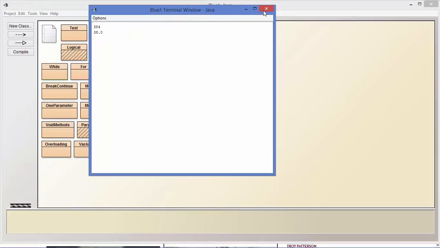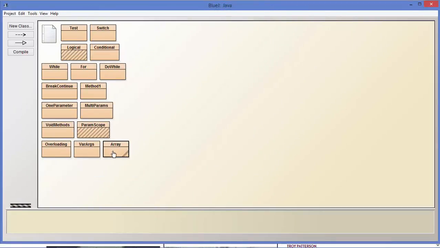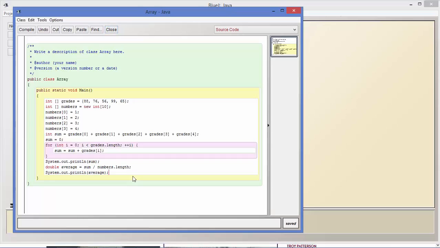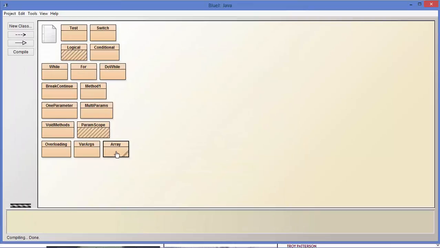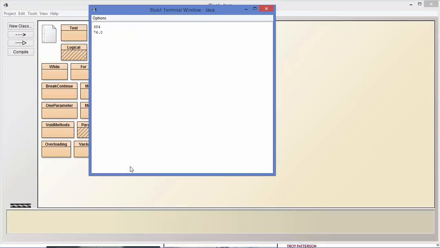And the average was 38. Oops, and once again, I get a little sloppy here. Let's do that again. That average didn't seem correct. Yeah, 76, that's much better.